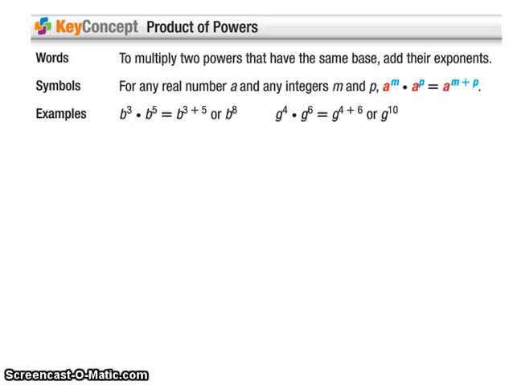In your book, and if you talk to any mathematician, they will show you something that looks like this, and it just shows the rule. If you have a to the m times a to the p, you simply add the exponents. Some examples are easier to look at. You have b to the third times b to the fifth. So you add 3 plus 5, and that gives us 8, remembering that this is b times b times b times b times b times b times b times b.